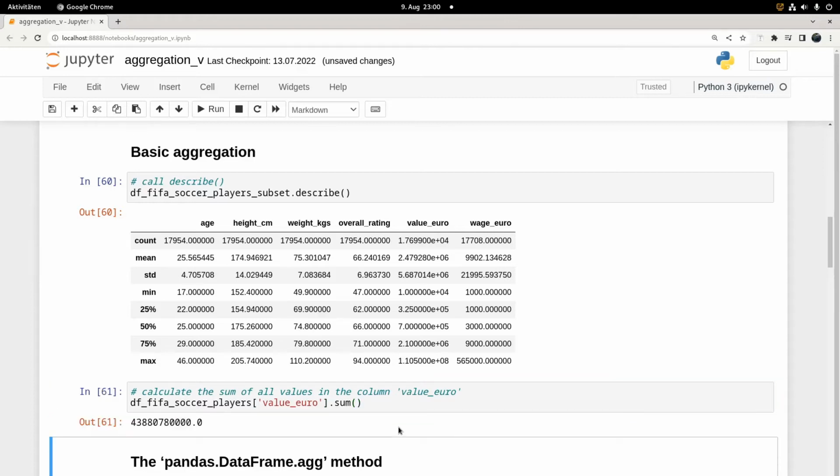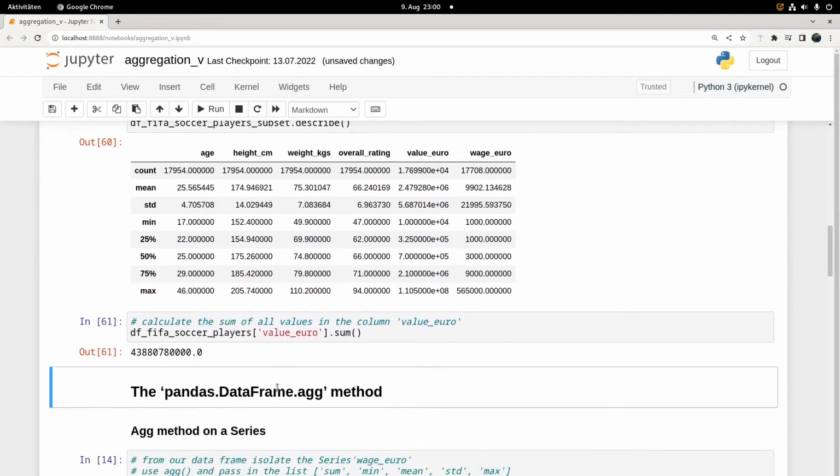Let's execute it, and here we see the sum of all value euro records, so summed up into one number. So this is also an aggregation function where Pandas goes through and adds up all the values available and returns us the sum.